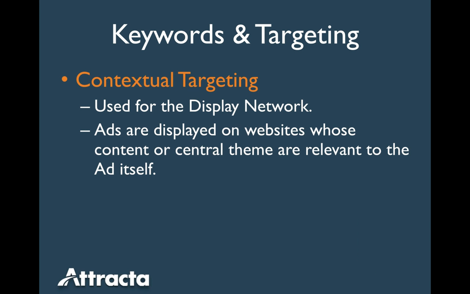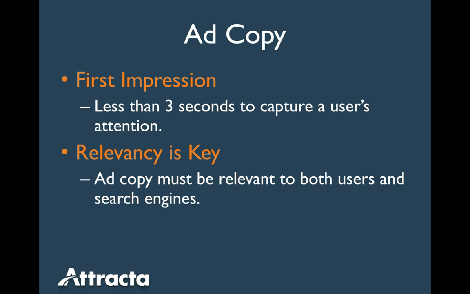There's also contextual targeting. This is used for the display network, and your ads are only going to be displayed on websites whose content or theme is relevant to your ad itself. So this is about the display network. Just make sure that your ad is relevant, again, so you're not wasting any spend on irrelevant themes or content.